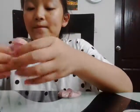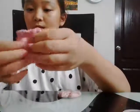I show the slime like this more because it is working like lap. It is doing like lap.